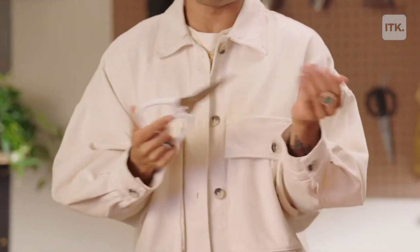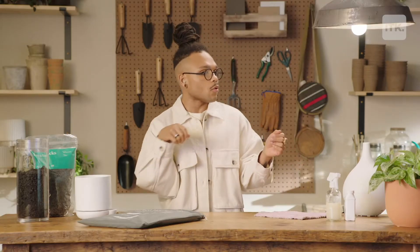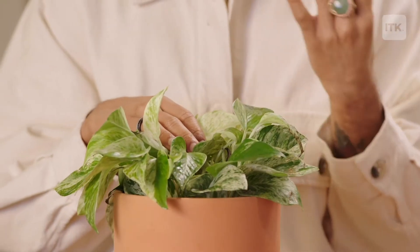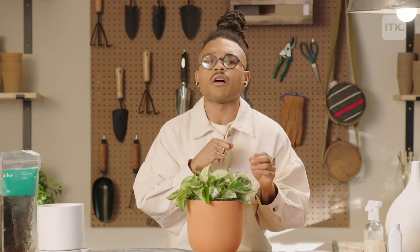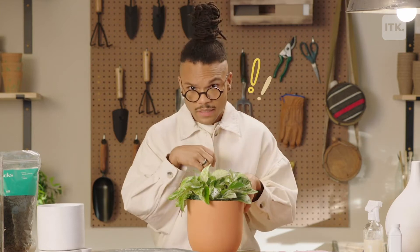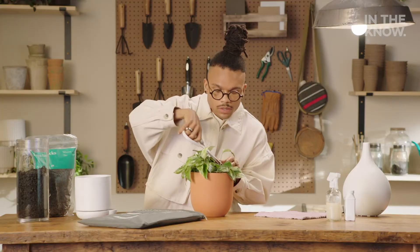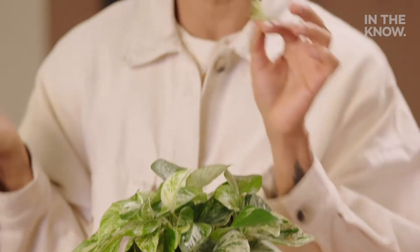Let's start with some shears — these are actually from Williams-Sonoma. I'm gonna bring over Miss Marble Queen Pothos that my homegirls at The Field sent over to me. Occasionally I'll just peruse the foliage of my green girls to see how her leaves are doing. An important thing to note is that leaves that are struggling, whether they're yellowing or browning, are also just more prone to pests. So sometimes it's just important to snip those leaves off before they're infested. I'm gonna go and be careful because I don't wanna damage any of her other leaves — we're just gonna give her a little snip. Look at that, so easy.